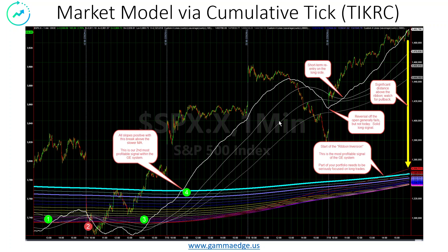Market model has changed and has confirmed the long side. The latest change is right down here — you can see this red line coming above the blue line. This is a short-term moving average crossing over the longer term. It's a confirmation signal, and basically this is the best confirmation signal that we have of several.